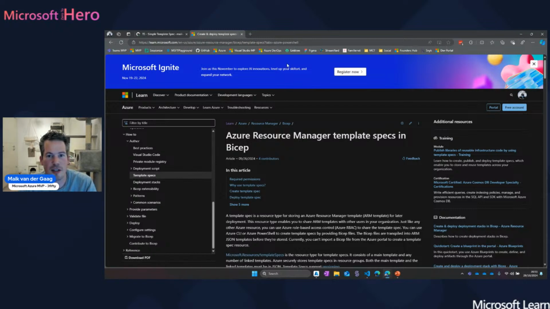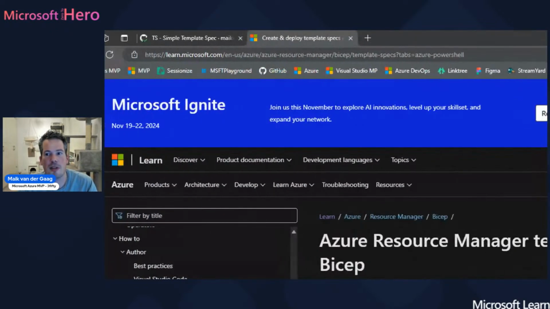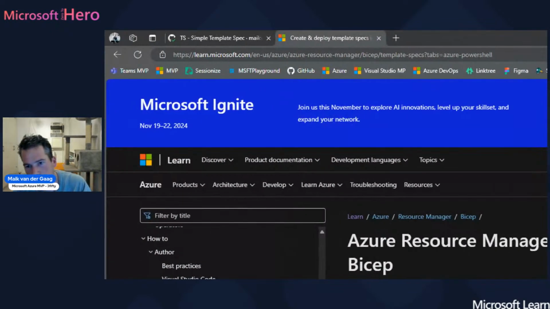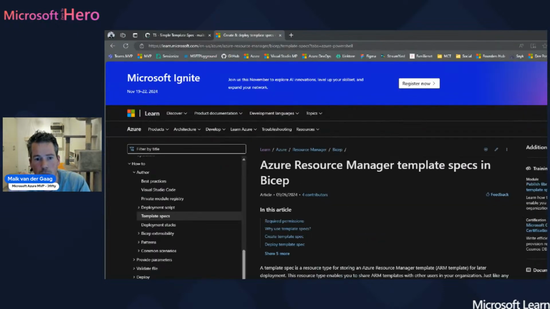That's just the other link. So let me just point it out for reference. To learn more about Azure Template Specs, how you can use them, how it works, most things you can also read in this document, we already covered during this session. So you are able to look there as well.